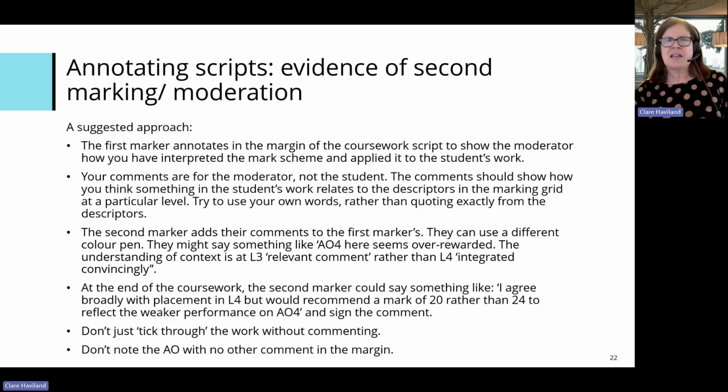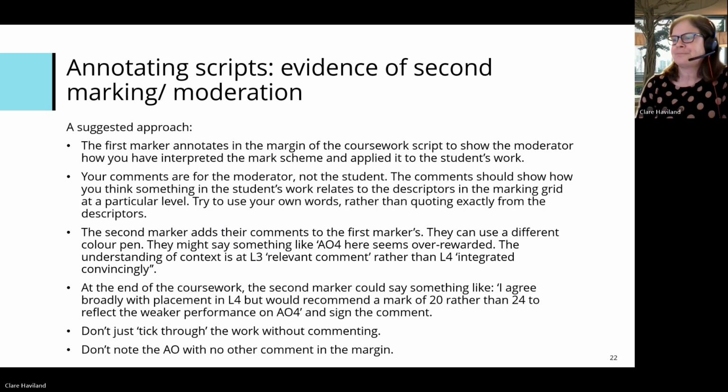The second marker will be saying whether they agree or not with the evaluation of the first marker, and they may also at the end make a comment in relation to the summative comment that the first marker has made, i.e. I agree with this evaluation in general, although I think it's a little bit too generous for AO1, therefore I would mark it at 20 rather than 21, for example.